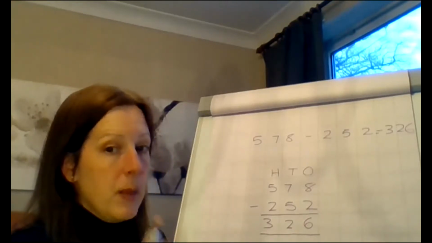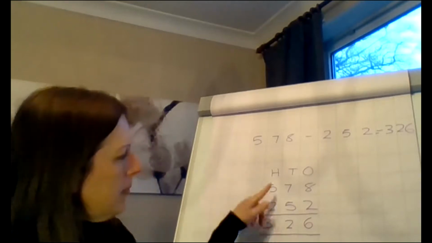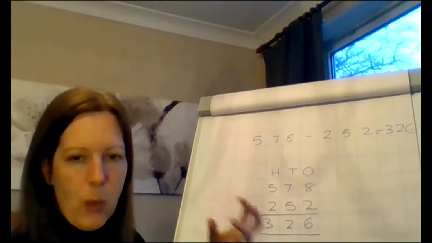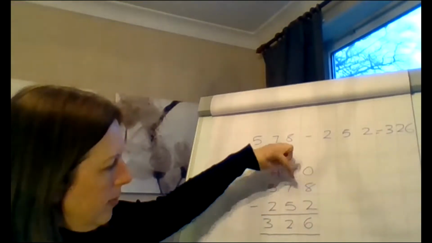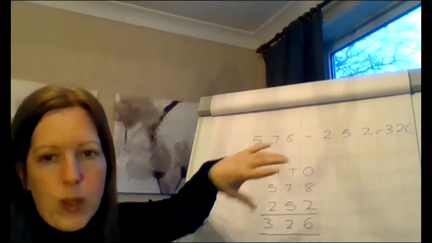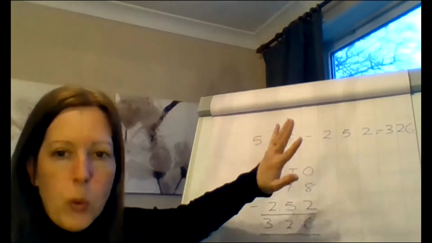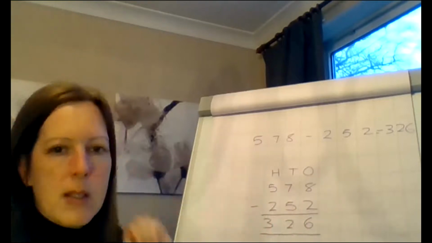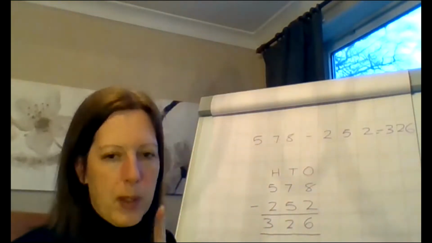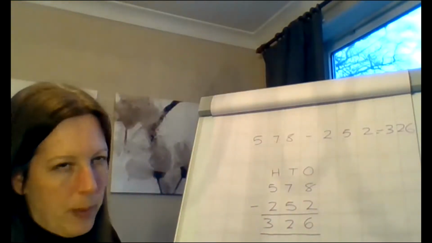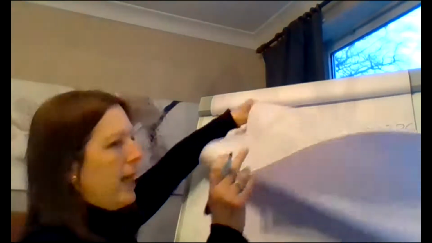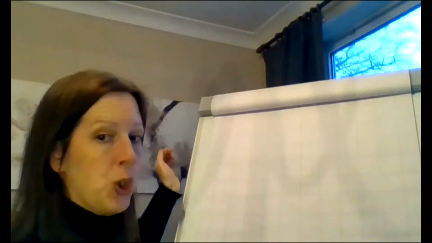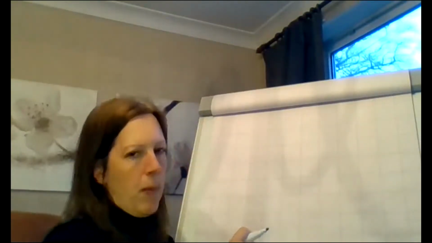Easy. Easy because all of the numbers meant that I was able to take away from my start number here without any problems. It all worked beautifully. Took it away, got my final answer. Perfect. But as we know, that doesn't always happen. So let's have a look at when that doesn't happen and what we have to do. I'm sure, fingers crossed, you can remember.